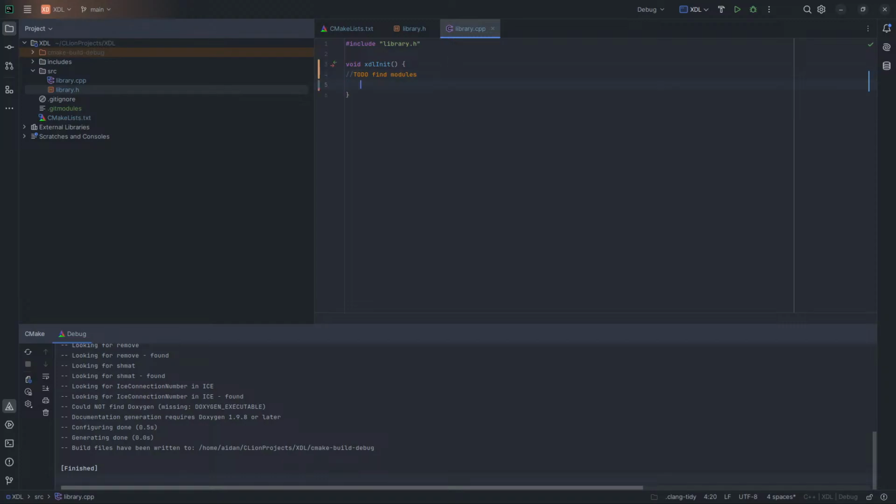So how I'll do that is have a module folder. And then I want to search for CPP.